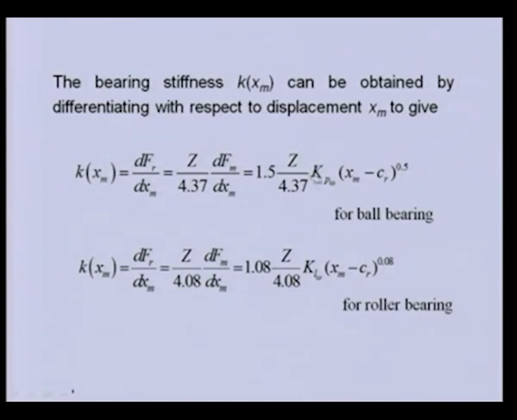This is the load displacement constant. This is the deformation or displacement of the inner ring with respect to the outer ring. This is the clearance. This is a factor which we have used for ball bearing. Basically it gives a relationship between the actual force which we are applying to the bearing, Fr, and the force Fm on the ball which is just below, in the direction of the radial load.